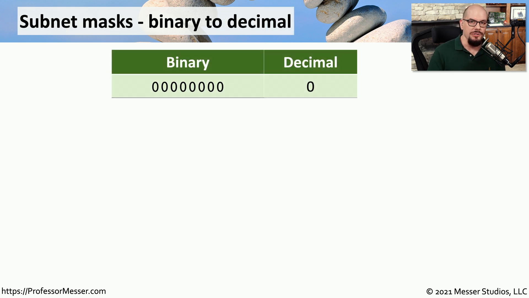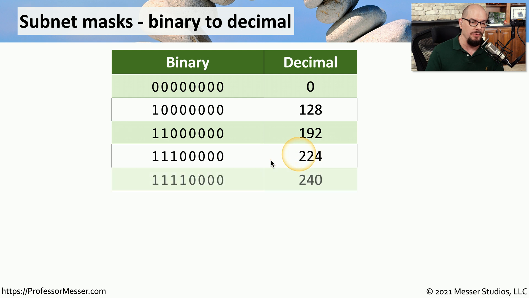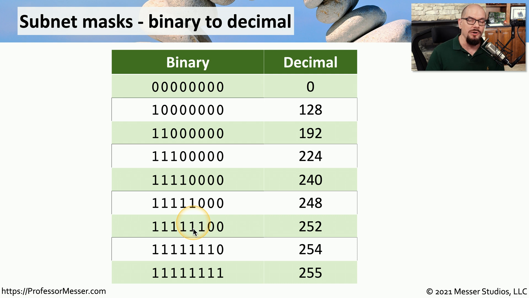One of the things we commonly do when seeing binary subnet masks is convert them back to decimal. An easy way to do this is to build a chart of all the possible combinations. For example, all 8 bits set to 0 is a decimal value of 0. If the first bit is set to 1, the decimal value is 128. The first two bits set to 1 give 192. The first three bits set to 1 give 224, and so on. It may help on your exam to write out this chart on your whiteboard so you have an easy reference without performing manual calculations each time.